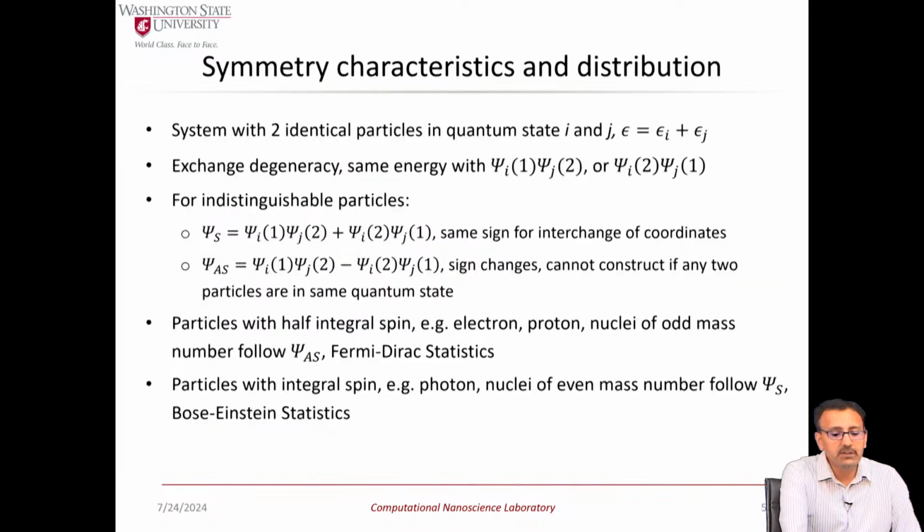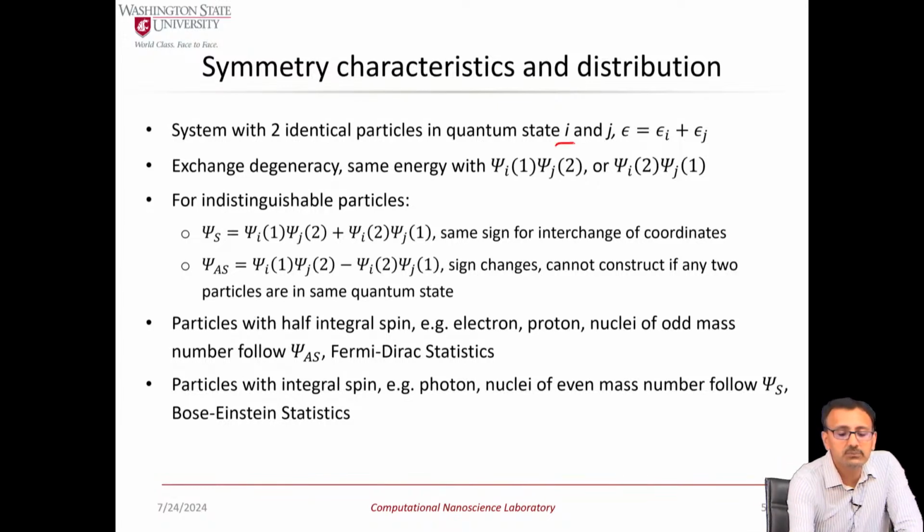One brief aside, I want to connect the quantum mechanics discussion here with the statistical mechanics we discussed at length on Tuesday. So, how do we do that? One simple way of thinking is symmetry characteristics and distribution. Okay? So, think of two identical particles, could be a pair of electrons, pair of protons, or pair of hydrogen atoms, and let us say there are two quantum states available for these two particles to occupy.